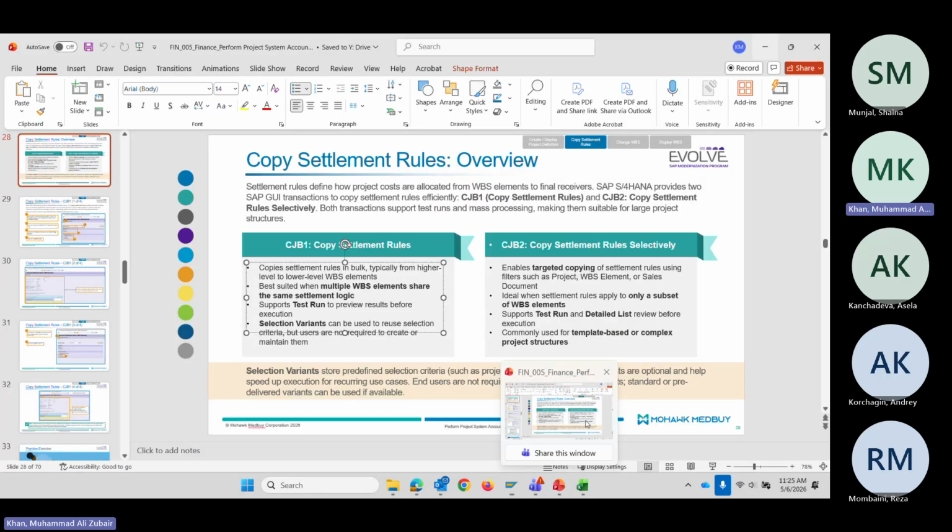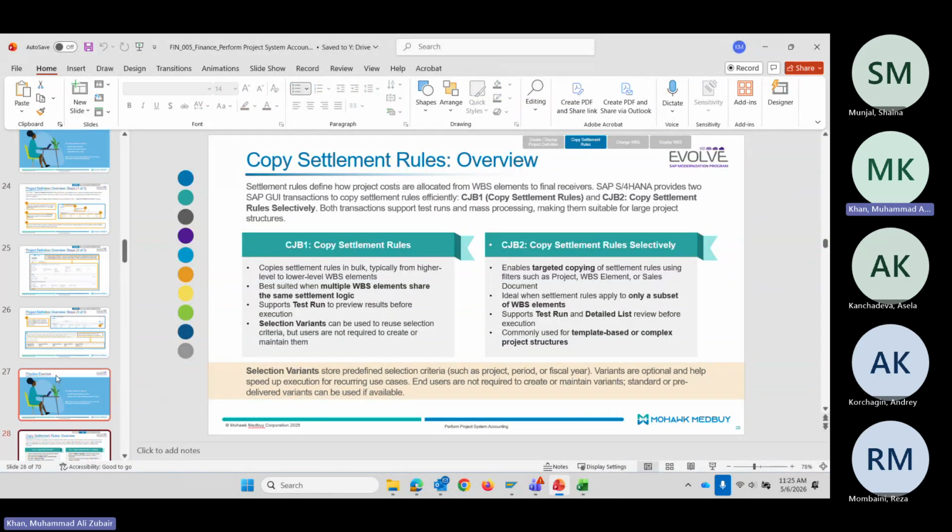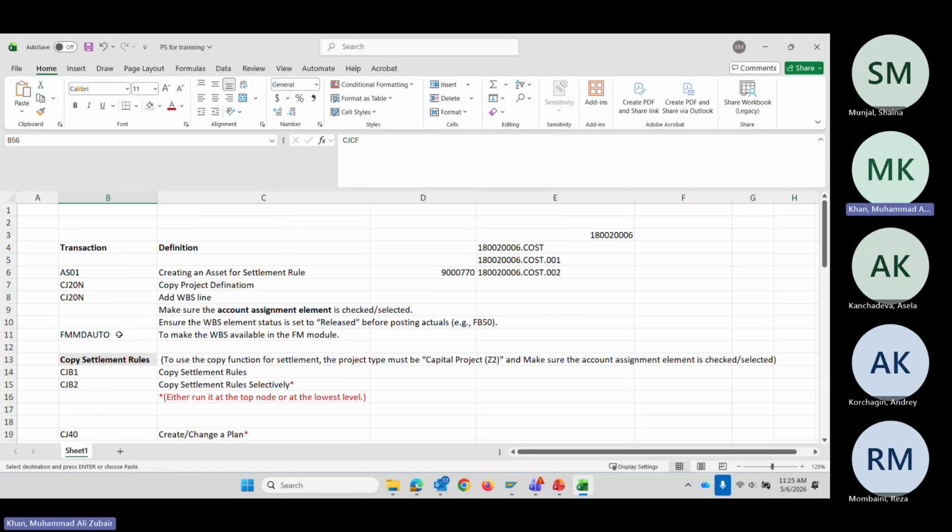If I missed something, you can always go back to the deck and get the details in that. In this training material it has very little mention, but from a holistic point of view we covered everything. Again, this training is not for S/4HANA only, we made it for future reference as well. If we want to use the proper full 100% WBS or PS module, we can refer to this video, and this Excel sheet is there in the system. You can always use this. So this is level 1, level 2, and these two are level 3.